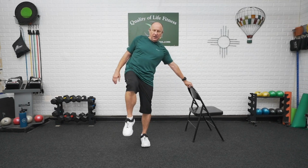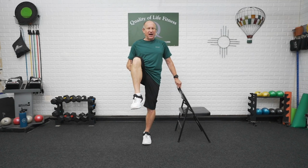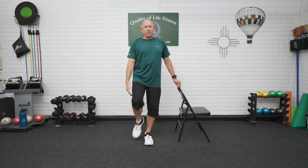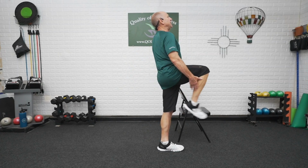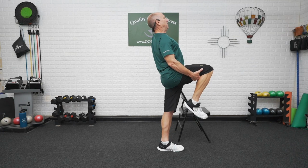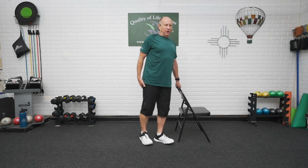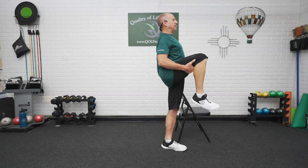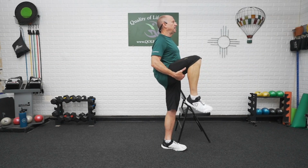One leg up. Hold on to your chairs here. Grab on either the back of the thigh to bring it up or the shin, whatever you can get a hold of. And drop it back down. Again, up. Same leg. Shoulder blades back. So work on this. Getting the shoulder blades back and chest out as you pull that leg up. Feeling the stretch down that back chain. One more time. Pick it up. Grab on, roll the shoulder blades back, get up as high as you can. If you can grab onto the shin, perfect. If you can't, perfect. Bring it up and back down.